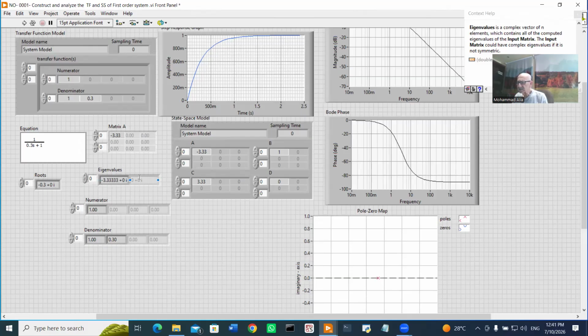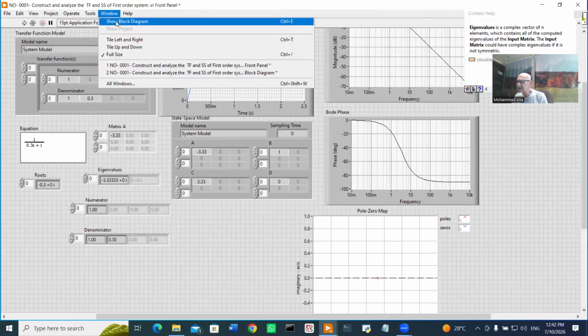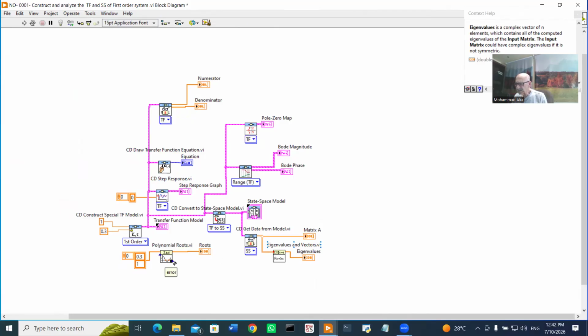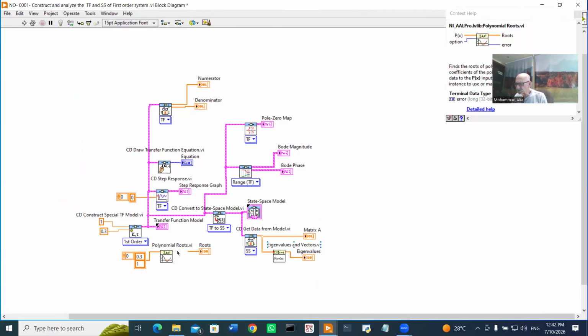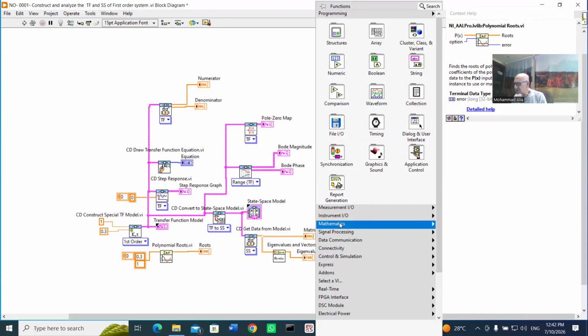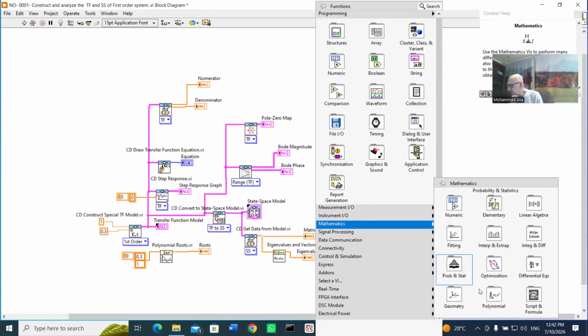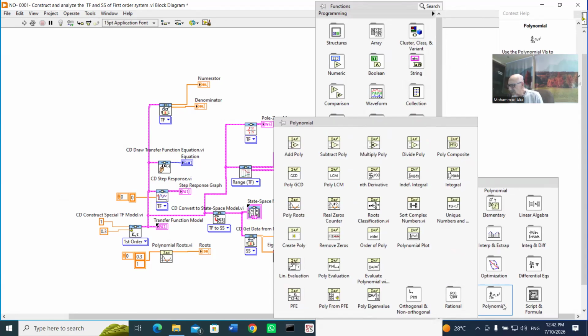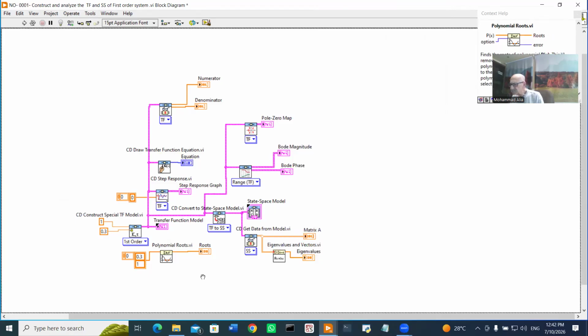Now this value could be found also by using a polynomial equation in the mathematics palette. Here, this is the polynomial roots VI. If you go to the mathematics, to the polynomials, here it is polynomial roots.